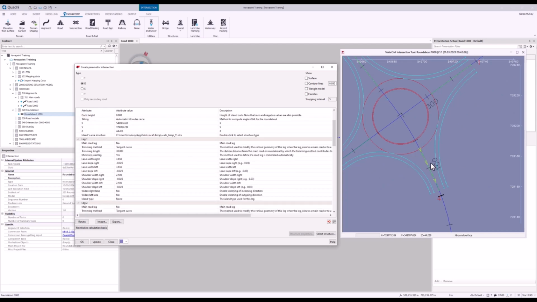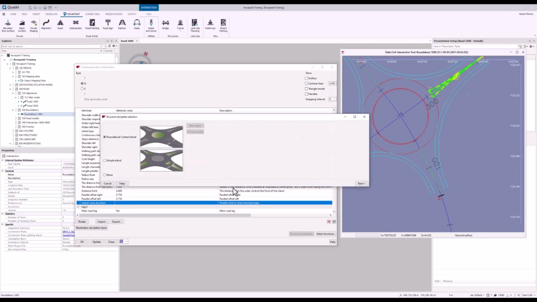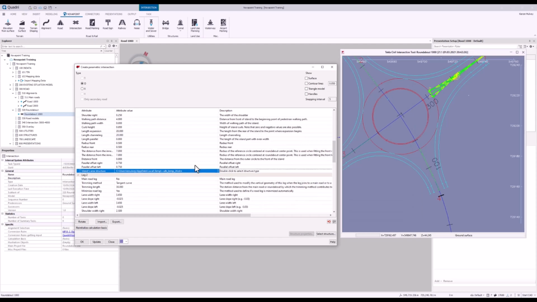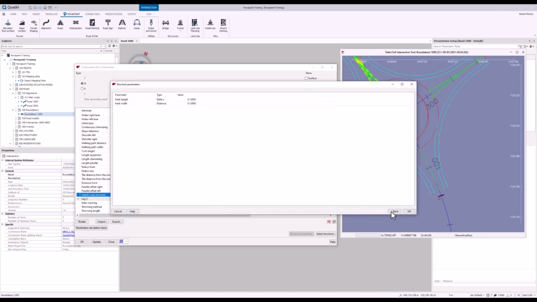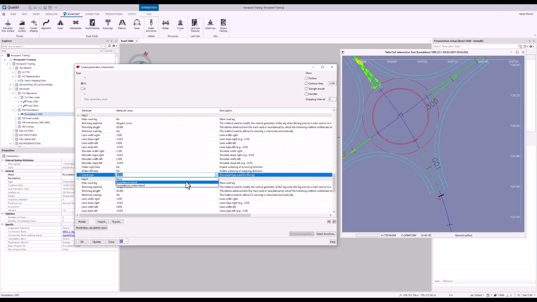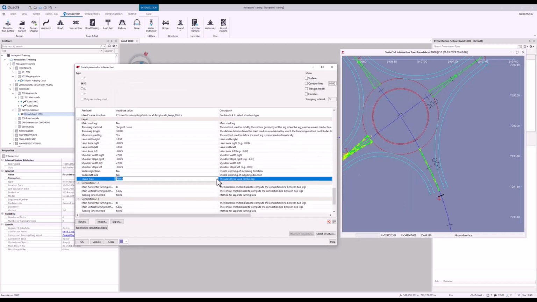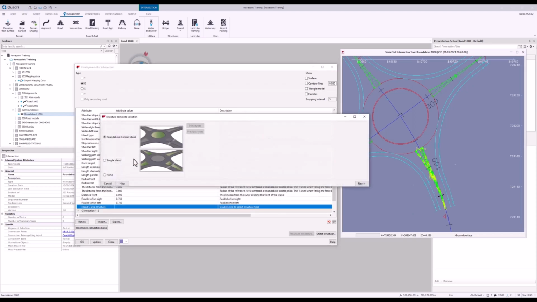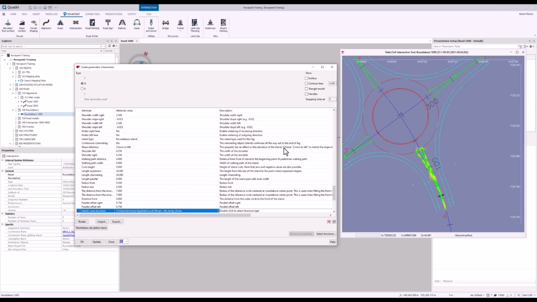Next, we need to add the islands that are within these legs. This is done under Island Type. This is a drop down, so I just open that down and select Roundabout Island. In here, I need to go down and define the area structure just like I did for that central roundabout. And this is going to be Simple Island. Then next, and OK. I'm going to scroll down and I'm going to do the same for each one of them. Now we've got all the islands done, as well as the central part of the structure.